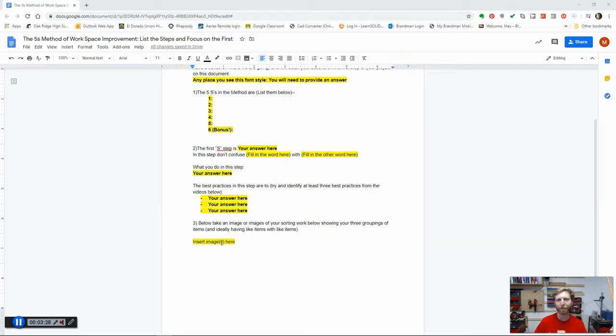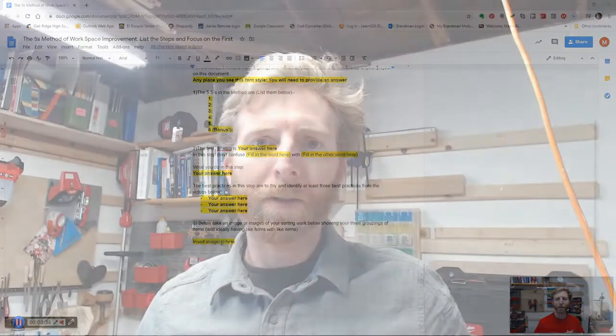So in this assignment, we're doing the first step, sort. Watch the rest of this video for a little more clue as to how to do this. We're going to get into the videos here about how to do the first step, which is sort. But before we get into that, I want to talk in general. Those 5 steps in the 5S process can be explained pretty simply in single words in 5 steps.